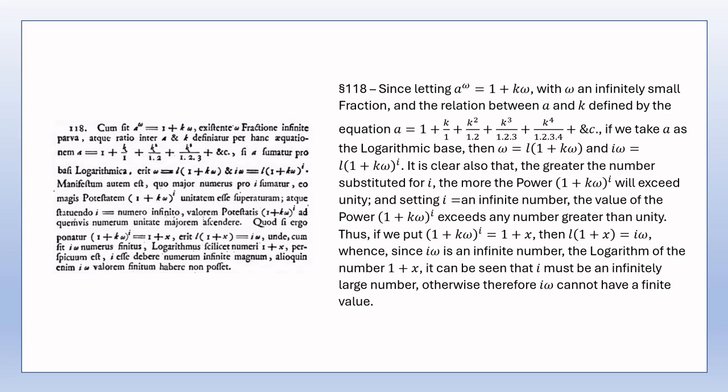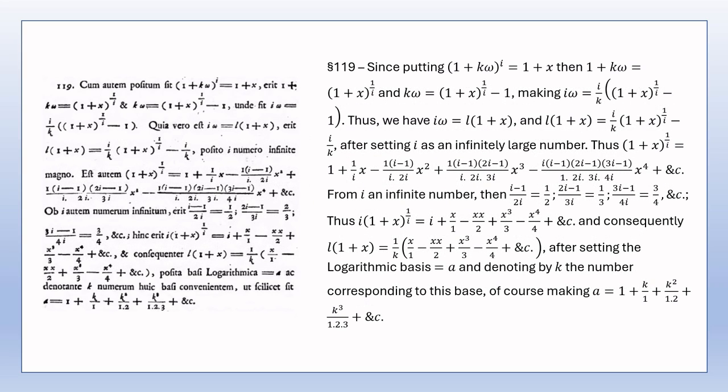In section 119, Euler uses the phrase "denotante", where the word denotante is the ablative singular of the present active participle denotans, denoting. Euler appears to be indicating by this that he is using the symbol k to denote something, and by using the ablative case of the word denotans, is able to indicate the case of the presumably indeclinable noun k, in a similar way to which ipsius is used in the phrase "ipsius zeta" to indicate that the indeclinable noun zeta is understood to be in the genitive case, which I pointed out in the first video.